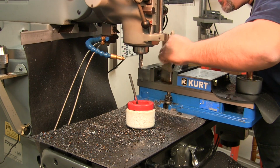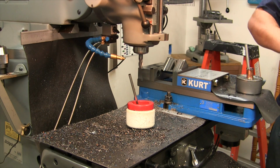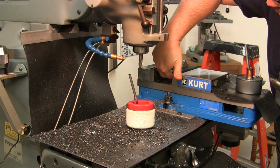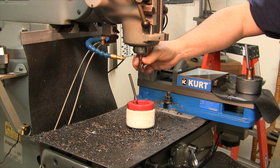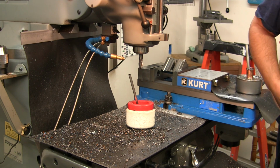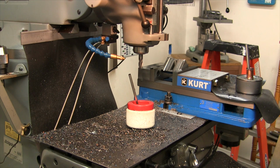Cleaning the piece off now. We're down to our depth, at least from a rough perspective. Just trying to clean up some chips out of here. I got a 1/2 inch end mill loaded up, and what we're going to do now is bring this to final spec.